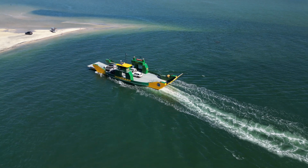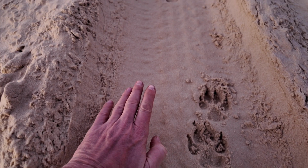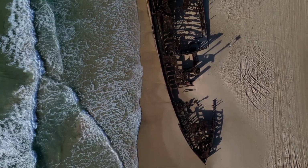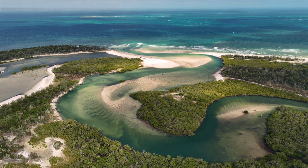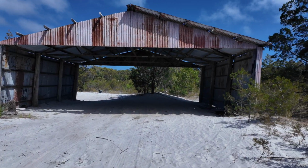While this marks the end of our Moreton Island adventure, our journey is far from over. We'll be heading back to Brisbane for a quick stopover with friends, where I managed to break a rib. But that doesn't stop us from pressing on to Fraser Island. On Fraser, we'll catch up with my good friend Scotty from Southern Sky Images, and even after more than 10 trips to this incredible place, I still managed to discover new spots that take my breath away.